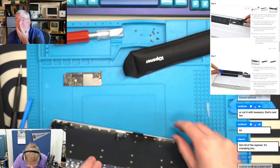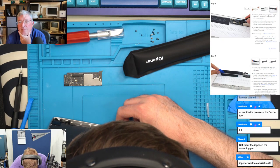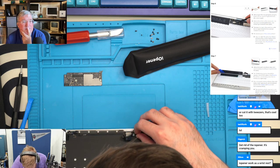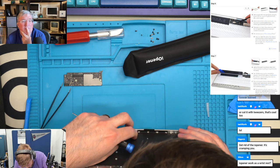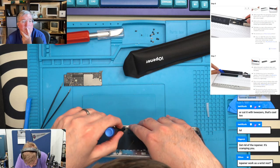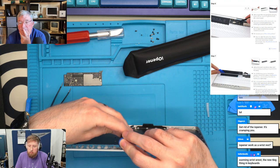Now, interestingly, this is also glued, but it's only very lightly glued, so that pops up. Yeah, I'm gonna go with that first. Get you out of the way. So I'm removing the lightning port now.